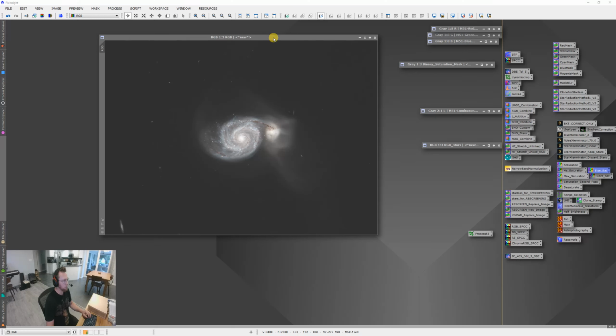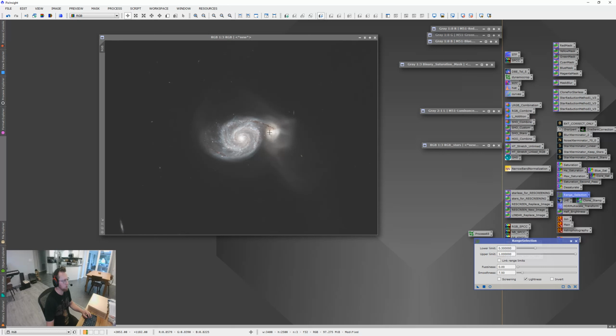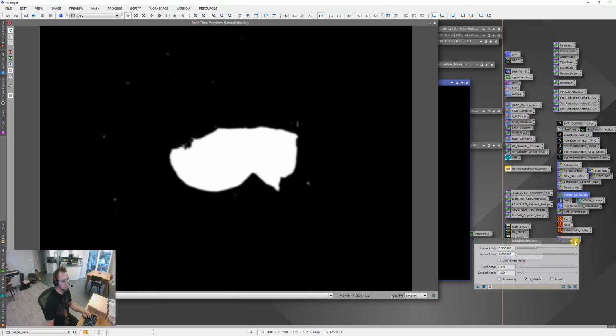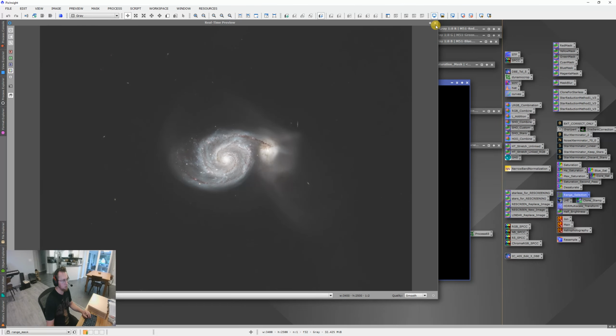Next thing, we want a range mask. This is just so that when we do our saturation adjustment to the subject, we're only doing it to the subject. We have heavily noise removed the background, but there is a little bit of residual color here, and we do not want to increase the saturation of this. We want it to remain a nice neutral gray. Hit preview. You know what, that default setting, I'm okay with that. I like it. So we're going to hit OK, and then close out of our preview.